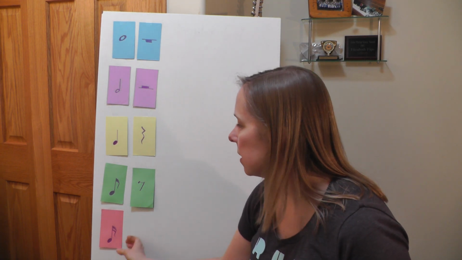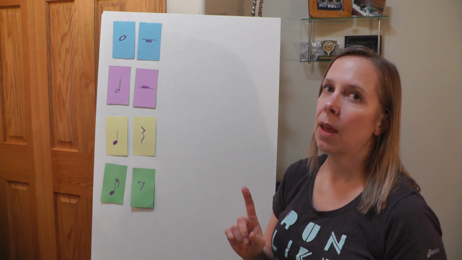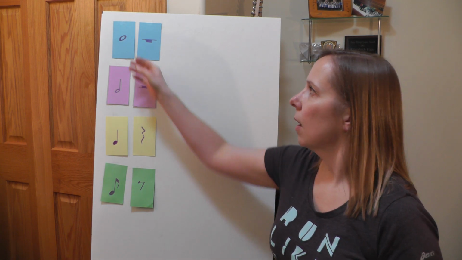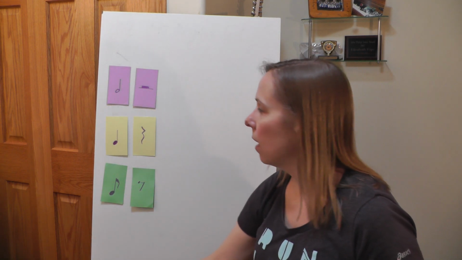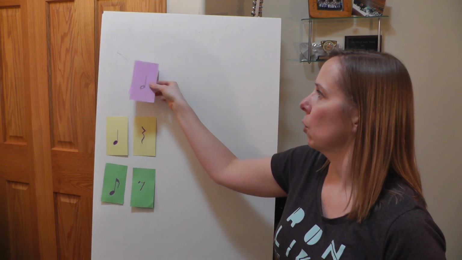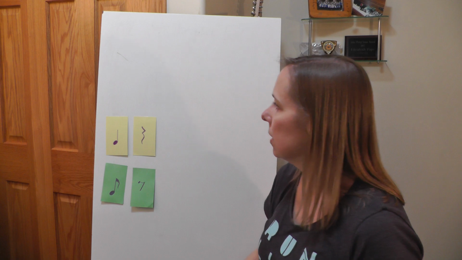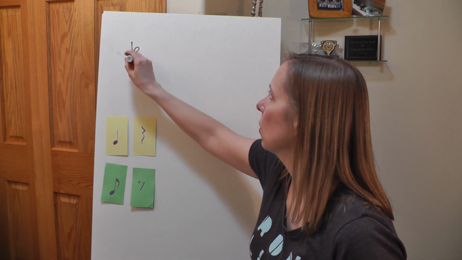Since it's your first composition with me, I believe, we'll take out the 16th notes. Since we're doing it in 6/8 time, we'll take out the whole note. And since we are in 6/8 time, let's also take out the half note. So remember, in 6/8 time, you have 6 beats in a measure and the eighth note gets a beat.